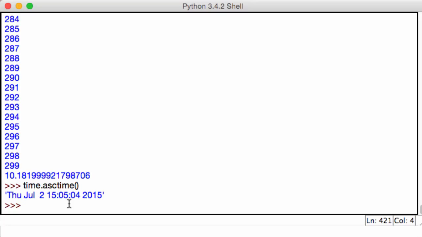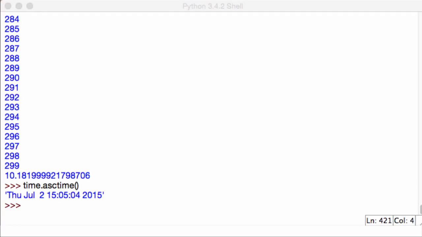You can also call time.asctime with a parameter. Suppose you want to get this format of a date. The way you can do that is by passing a tuple through asctime. The tuple that we need to create will be on the basis of year, month, day, hours, minutes, seconds, day of the week, and there's one more parameter actually, day of the year, I believe, and then daylight savings time as well. It's a bit complicated, but let's take a look at it.